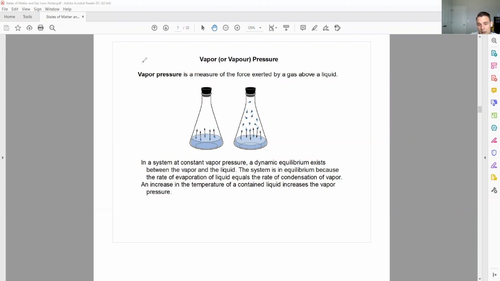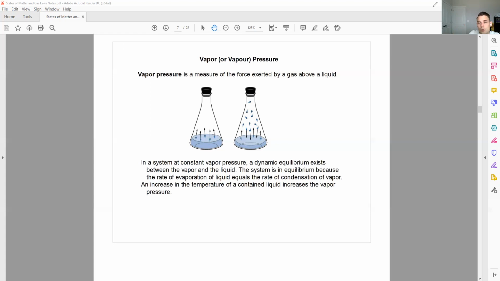So what this means is that if I have a container that's sealed, there is an equilibrium happening. So what's happening is the liquid is evaporating at the same rate as it's condensing within that container. And it's this process that's happening constantly, and so it doesn't look like anything's changing. Once that equilibrium is established, the liquid level in your container doesn't change, because we're at equilibrium, and there are things happening in there. And obviously, if we increase the temperature of that liquid, the vapor pressure is going to increase because there'll be more energy taking it into a gas. And yeah, so then your pressure would increase.